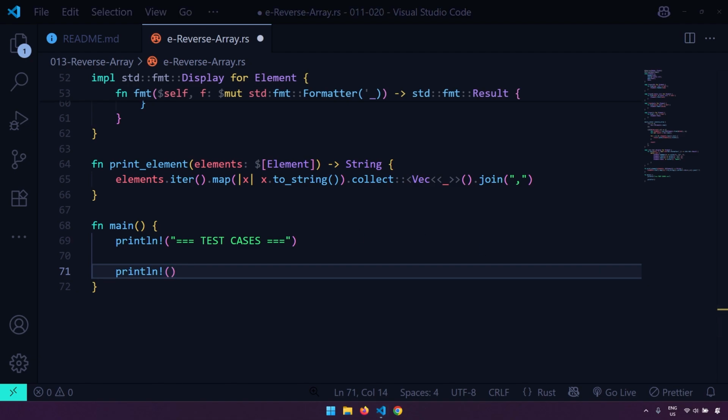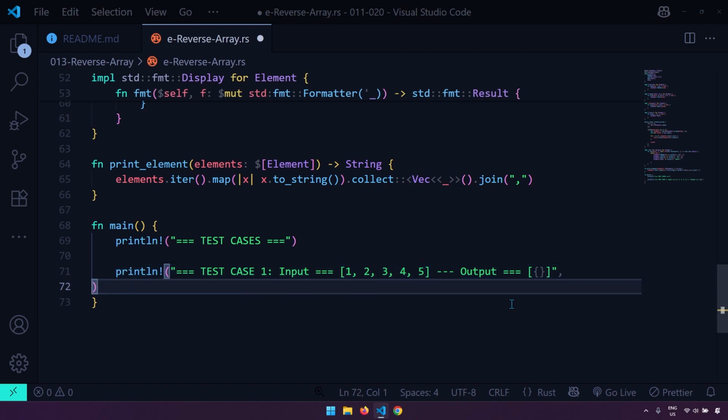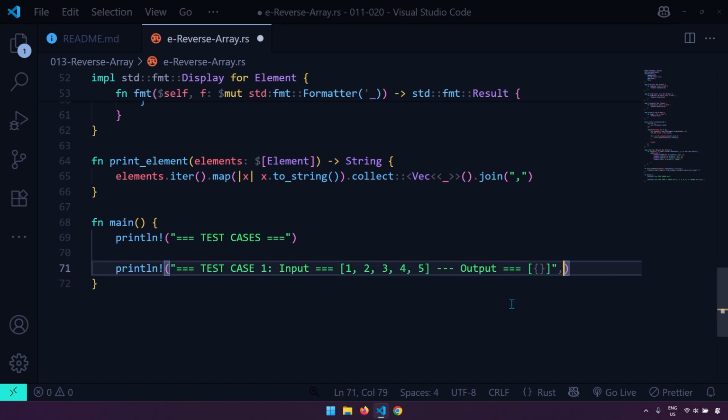I'm going to select the string and basically write the function invocation. So what do we do? Let me just go back. What do we do for the function invocation? Well, remember, we have this print elements function that is going to prettify the output of our array, the output of our macro, basically.